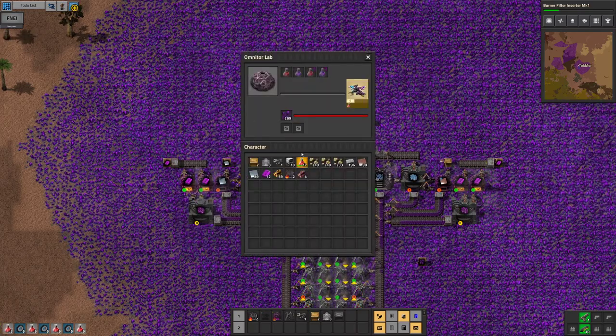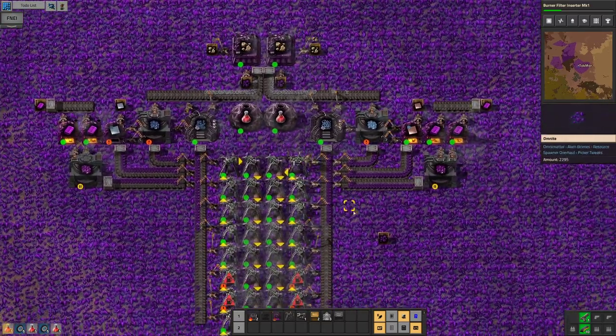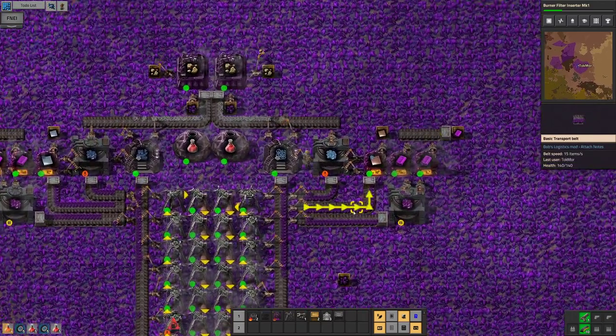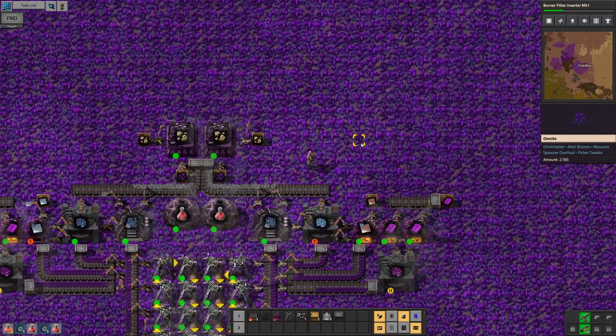Grab me some science. Stick it in the science machines. Machine, do science. It's important. It's absolutely elementary that you do science for me. Because I do want burner inserter filters. Filter inserters, I mean. Because these are going to be a pain in the bum.